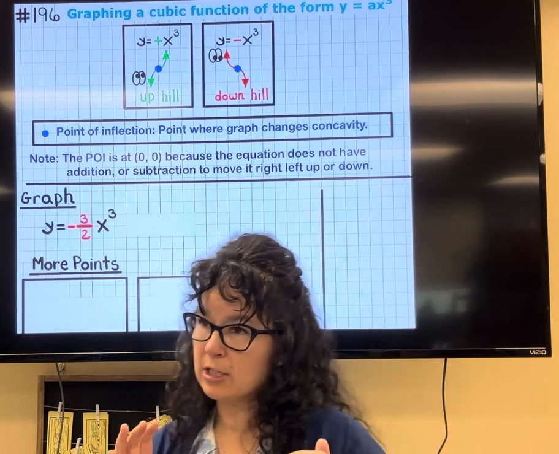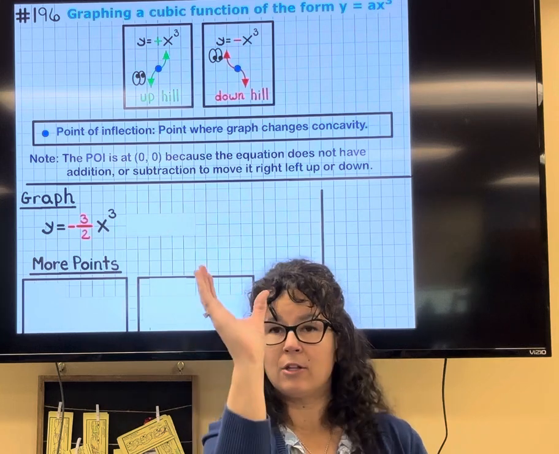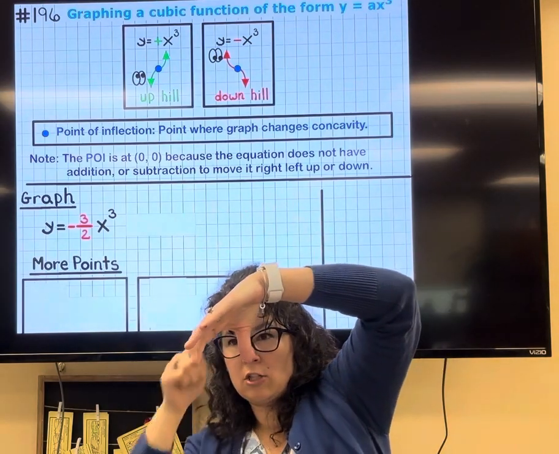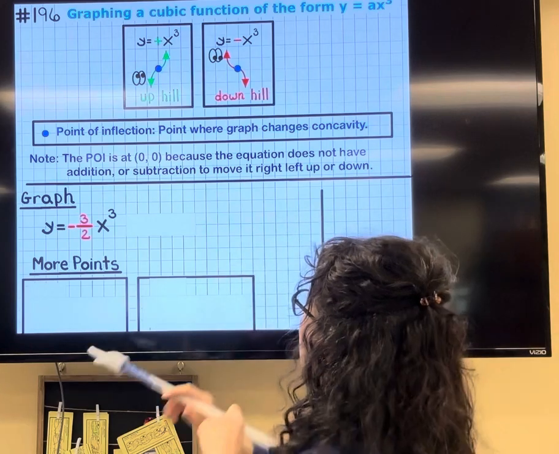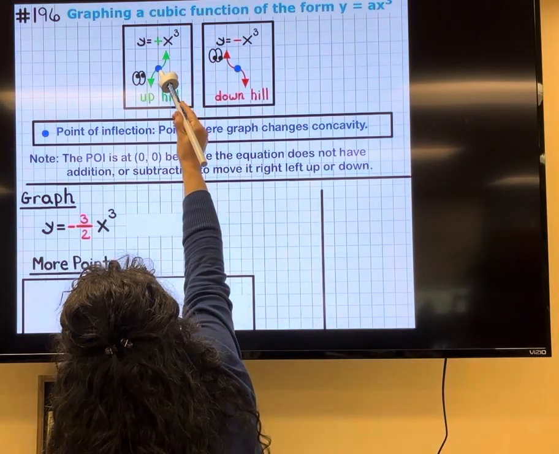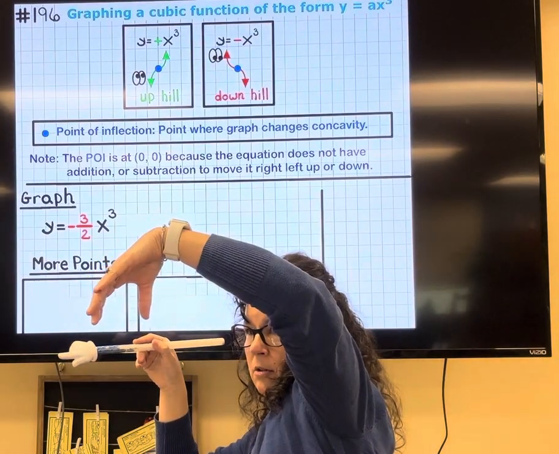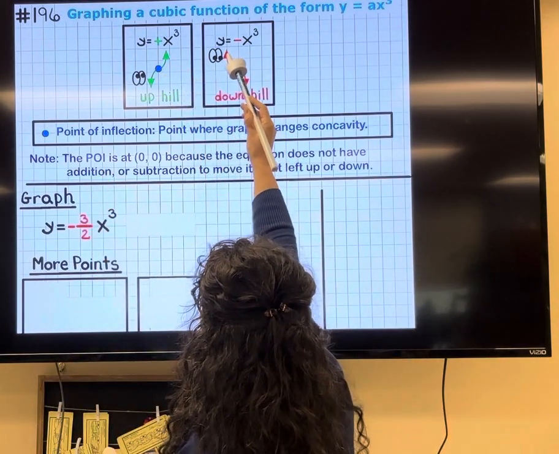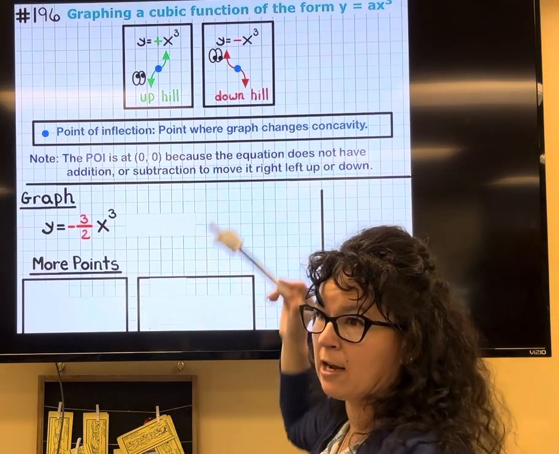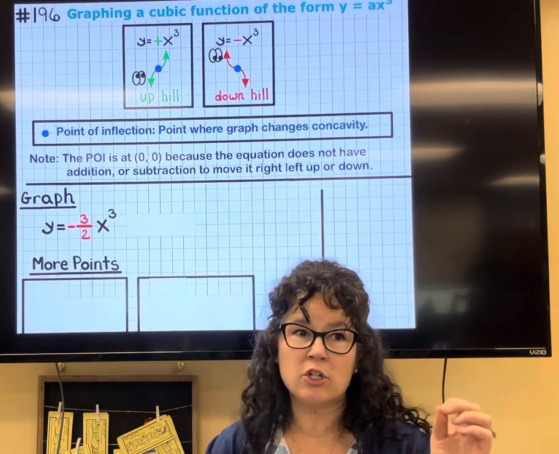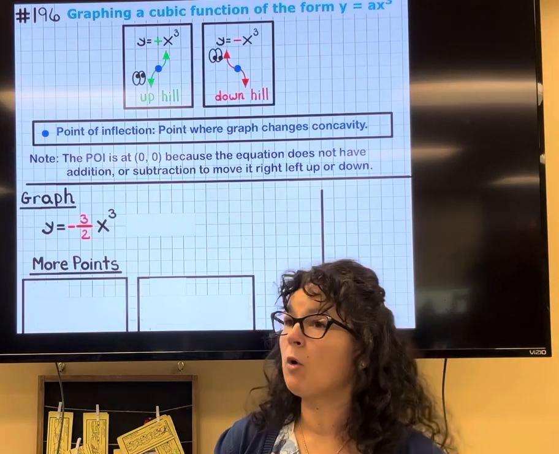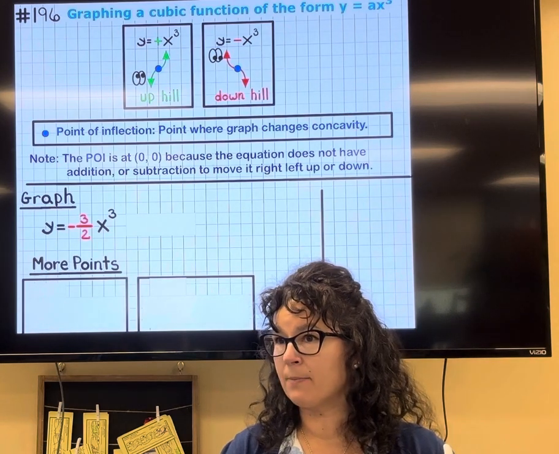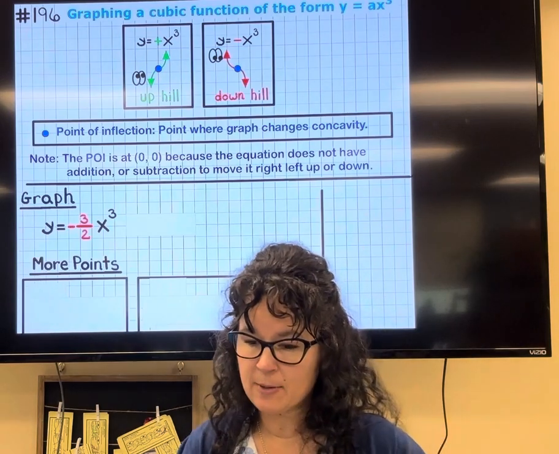Now, a point of inflection is where the graph changes concavity. This right here, like cup up, frown down, this is concave up, whereas this section is concave down. So if you look at this green one, to the left of that blue point it's on a section of concave down, and then to the right of that blue point, we're on a concave up. And that one starts off being concave up and then changes to concave down. So that important point where that concavity changes is called a point of inflection. And one more time, we know for sure when we don't see addition and subtraction in our x to the third power equation, that point of inflection is going to be at 0, 0.